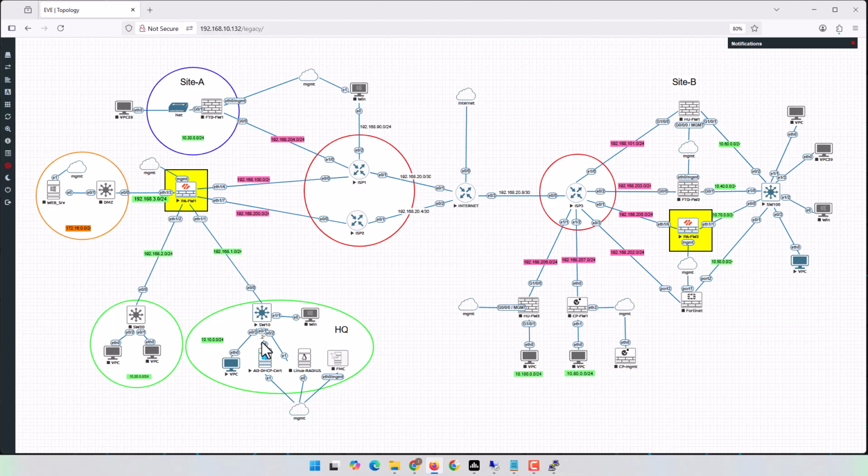But for the certificate, I already created a video on how to configure and install this certificate server to be able to provide the IPsec certificate for us to be usable between these two firewalls as IKE authentication.